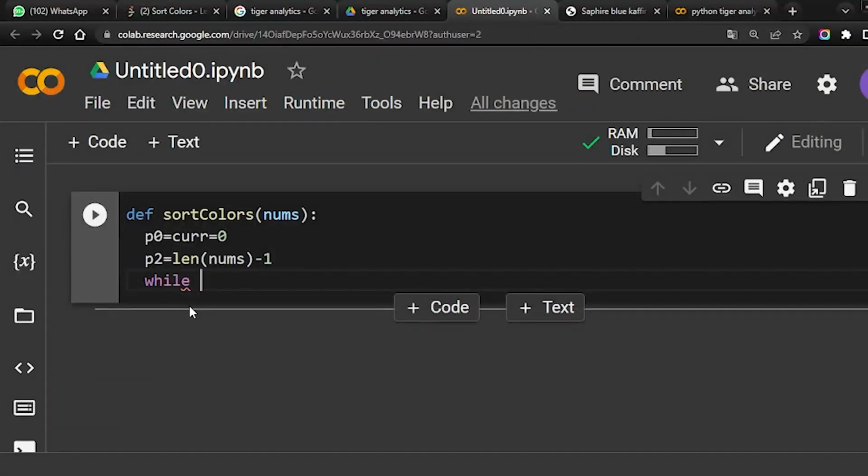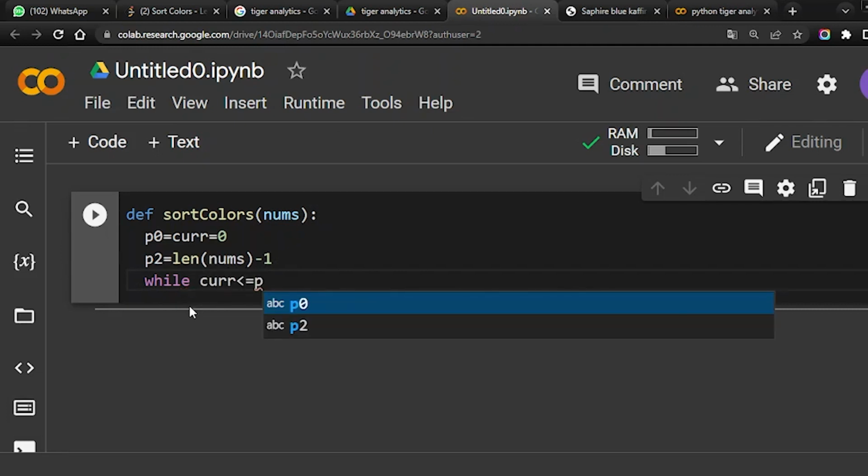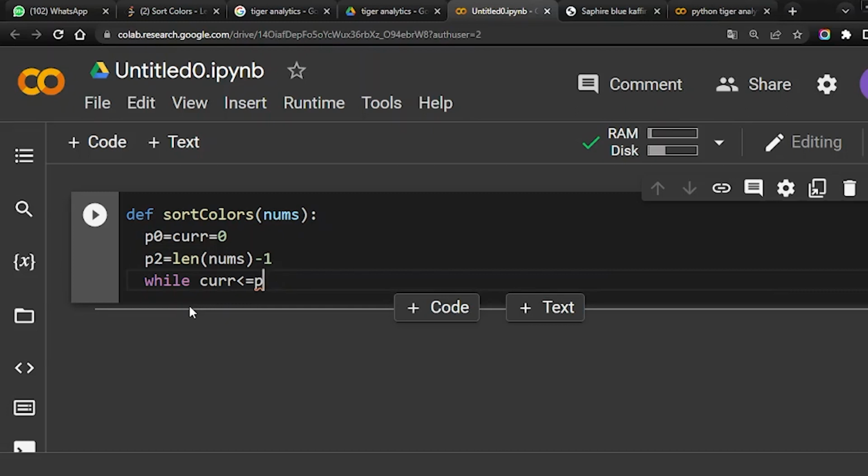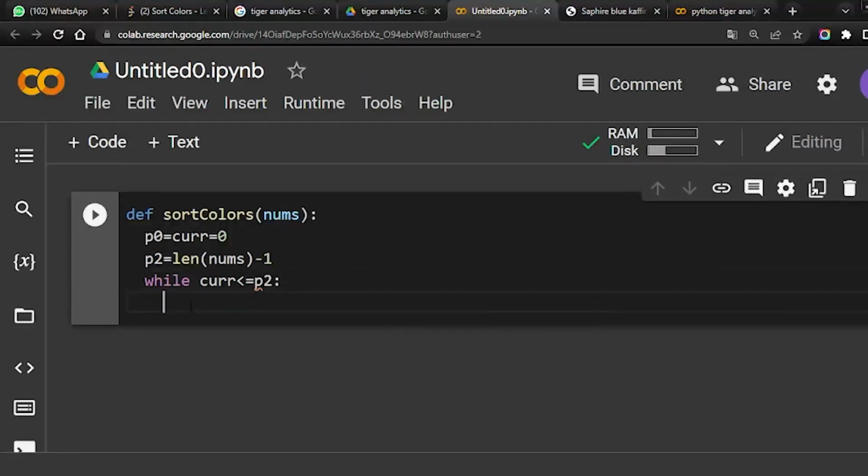So, while current is less than or equal to P2, first we will perform this.